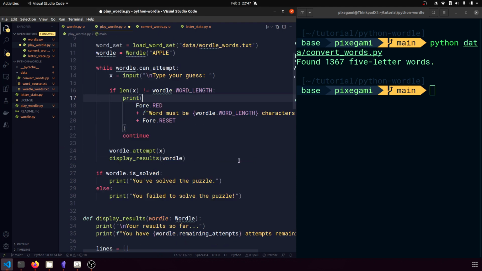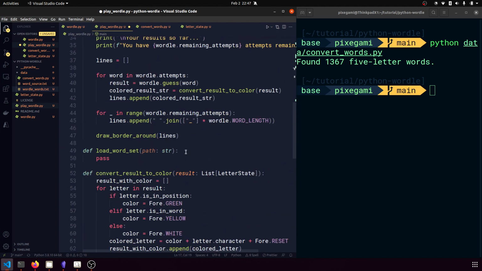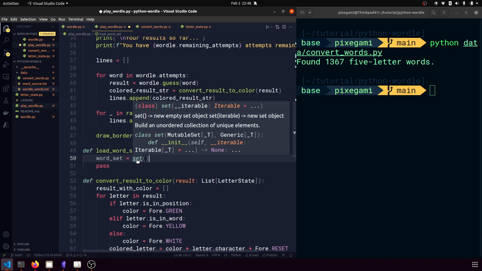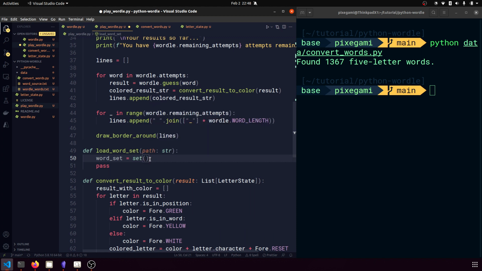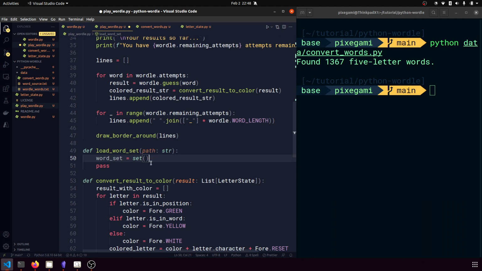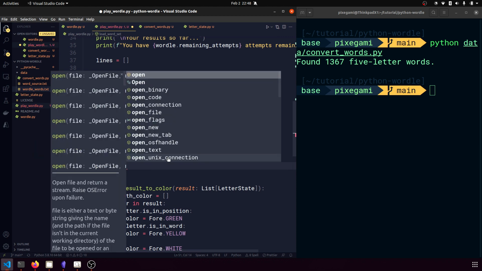As for the actual contents of this function, that should be pretty straightforward. We create a word set, which is a set data type. Again, this is an inbuilt data type in Python. It's kind of like a dictionary, except that we have keys but no values. So it's useful to look up things very quickly and to have only one unique key for any key that we want. So that's exactly what we want for our words. We just want to be able to look things up, but also we don't really need it to map to any kind of value.